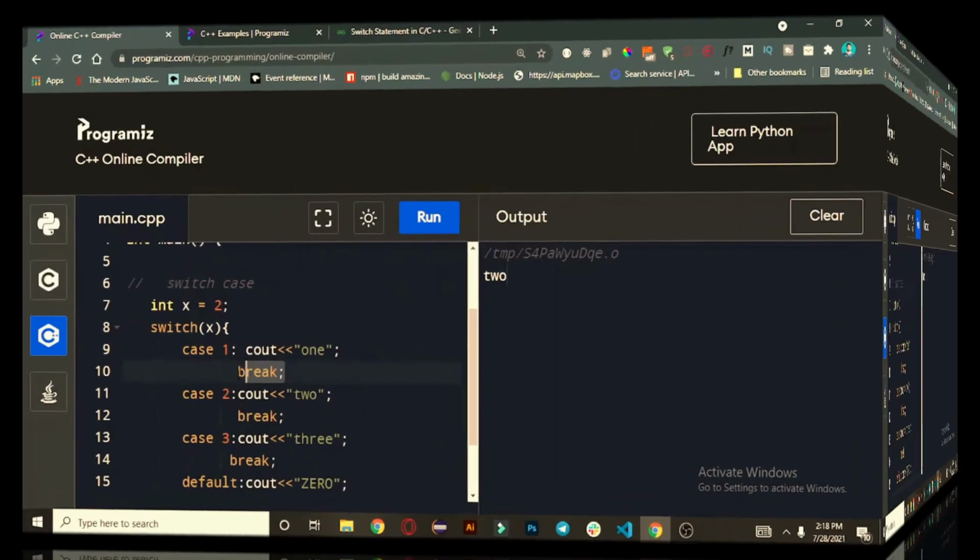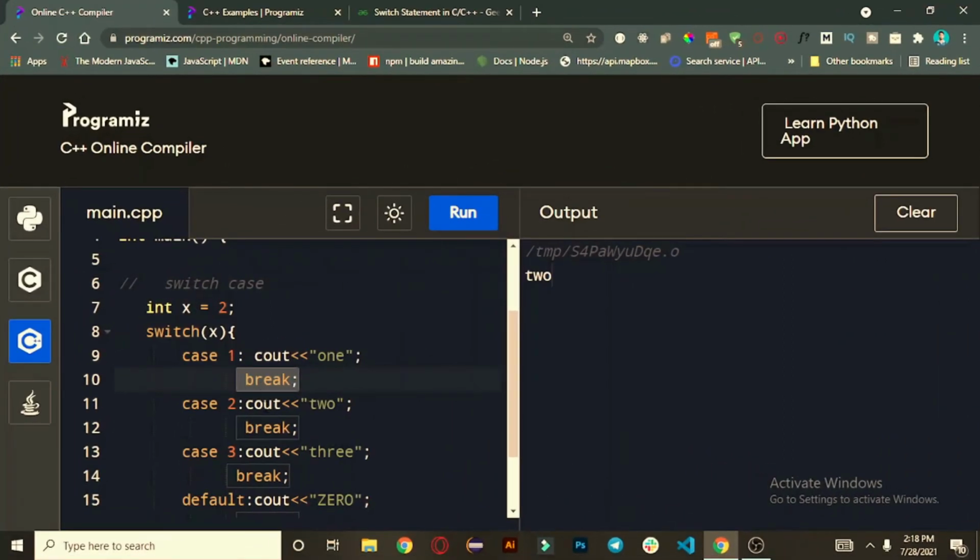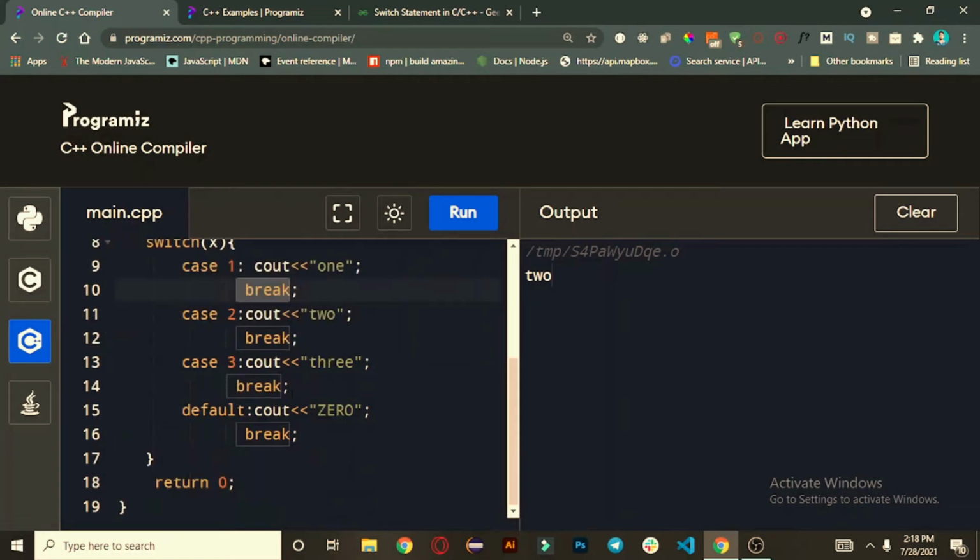Break means you try to break something. I think there are many of you who have ridden a bicycle, or a motorcycle, or a car, and there is one thing there, that is the brake. Brake means you want to stop there. This is the condition where I don't want to move forward, so I want to stop there. So if you want to stop, then you need to break. That's why we are going to use the break statement.